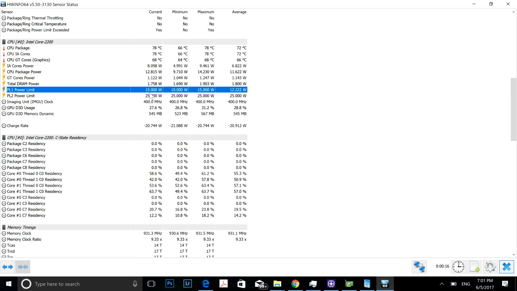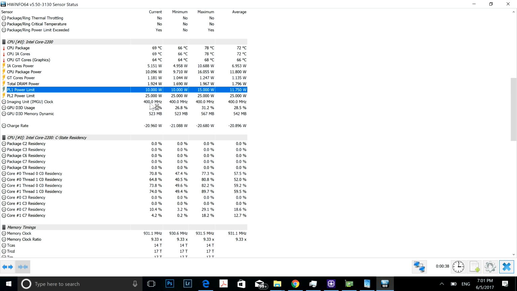I don't know, after this last Creators Update, I saw the performance is limited on this laptop. So I checked and the power is dipping to 10 watts, and if you play even a simple game, it's going to stutter a lot.